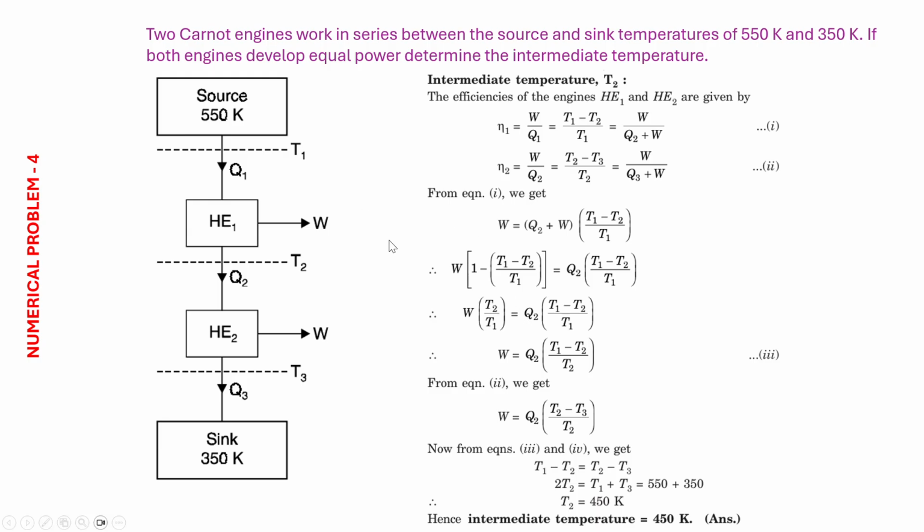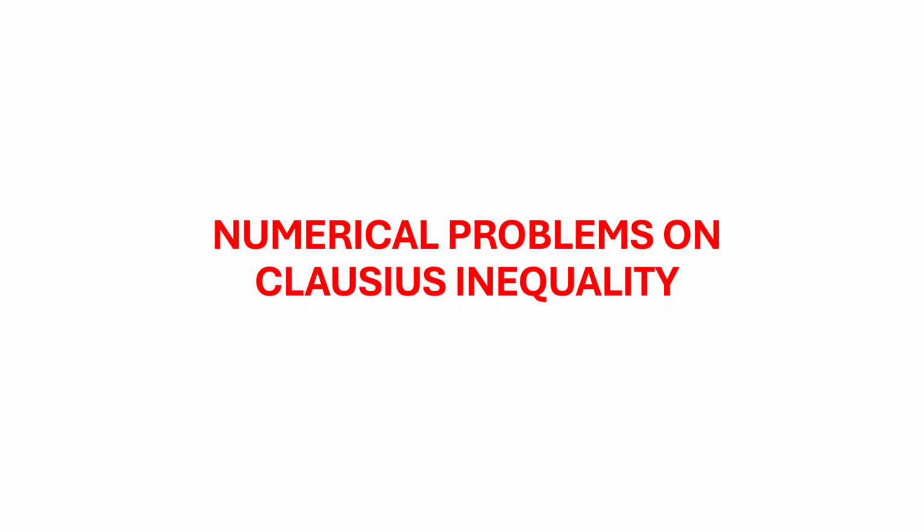So, with this, problems based on heat source and sink of heat engine type, reversed heat engine types, namely heat pump as well as refrigerator are to be dealt with. In case of any clarification, feel free to contact me, thereby you will be directed in the right way, right? Next, I'm leading you towards numerical problem based on Clausius inequality.